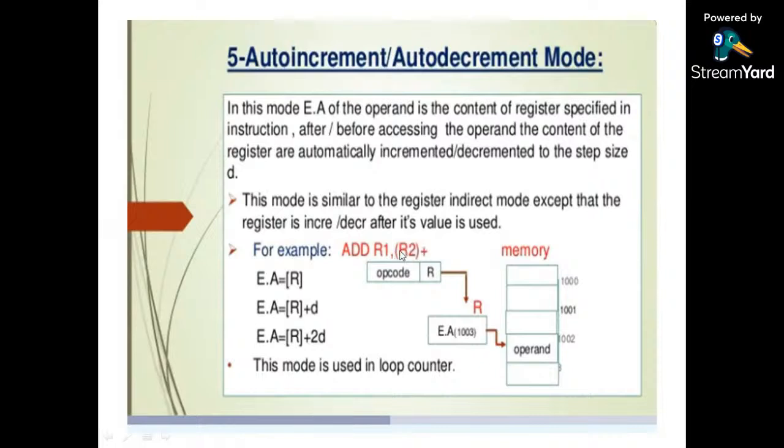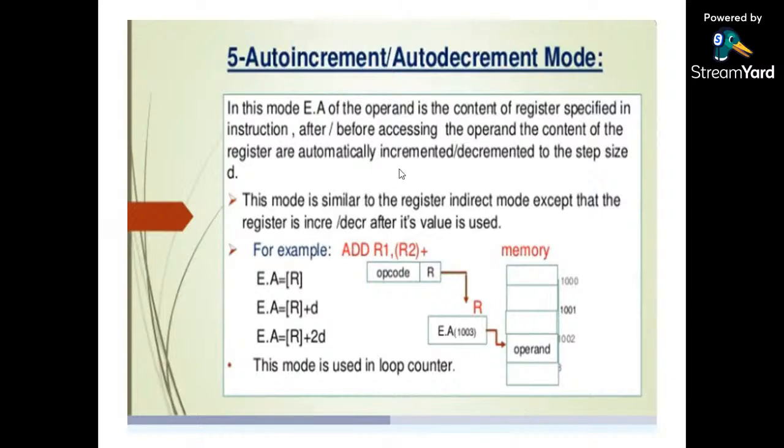In fact, R2 is holding the address. Okay, so what do we need to do? What is specified in the opcode? Opcode is specifying that we need to perform the addition operation. Okay, we are performing the addition operation. Now the next thing is, for addition we require two variables. Okay, that is also fine.